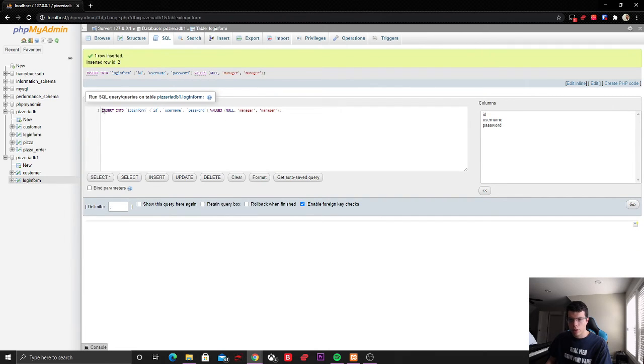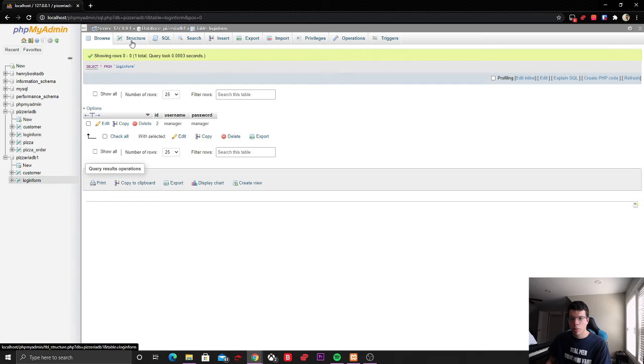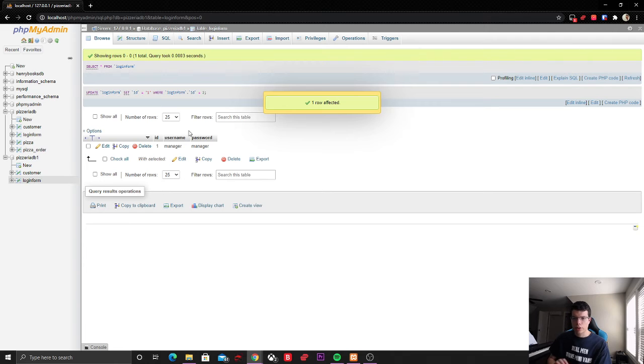So insert, and it'll tell you the SQL statement right here. But when you go over to your browse, you can see that it is ID, manager, and manager, like that. All right, but I do want to change this. So let's change this to 1, like that, because I just want it to start at 1. So it's going to show me it updated it. The cool thing about Xampp is we can edit it all from right here, technically, if we want to.